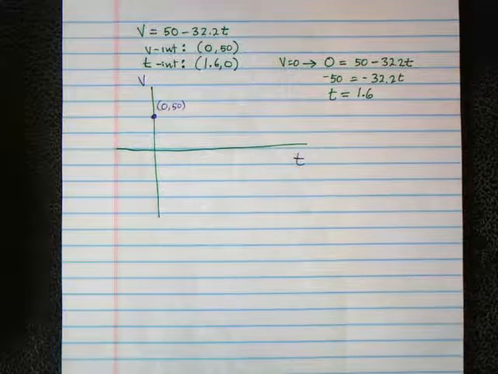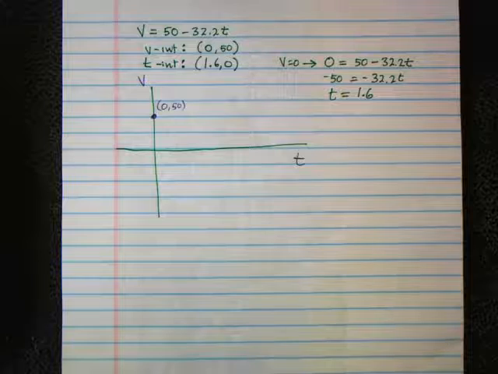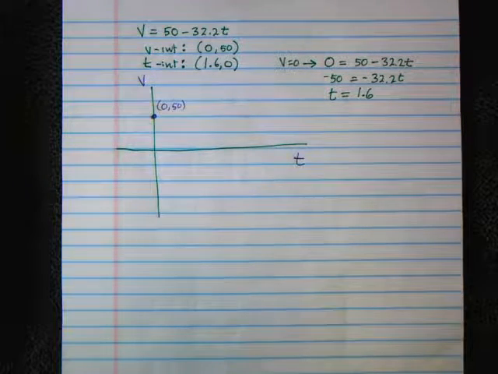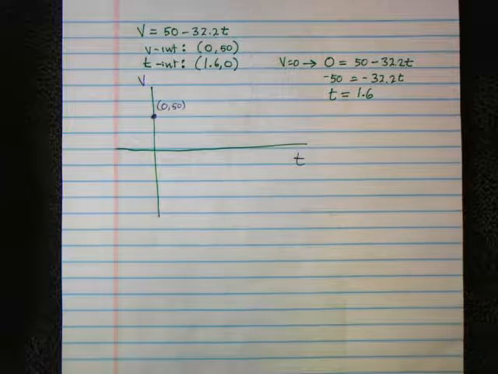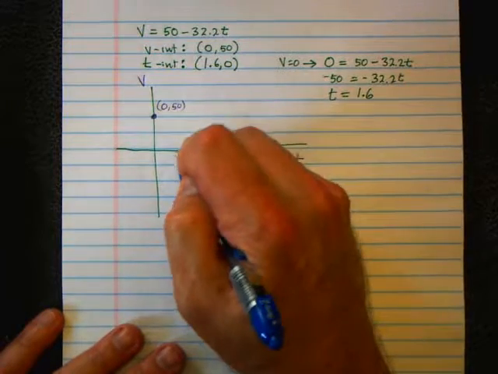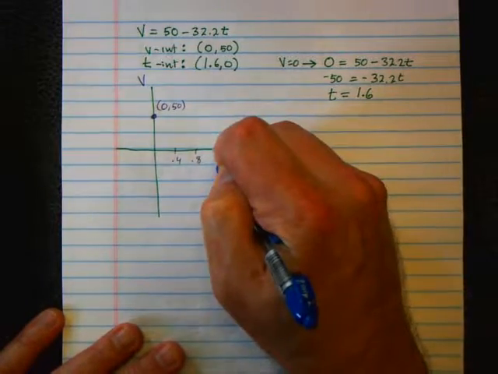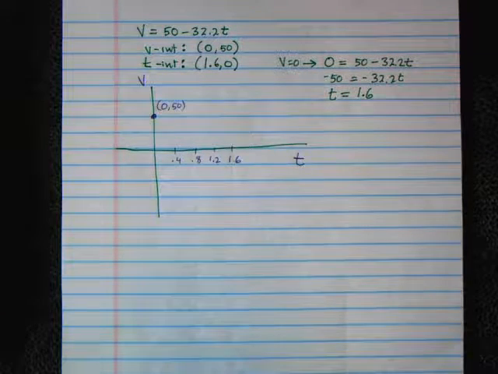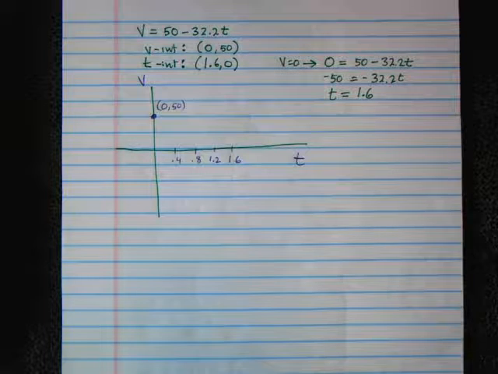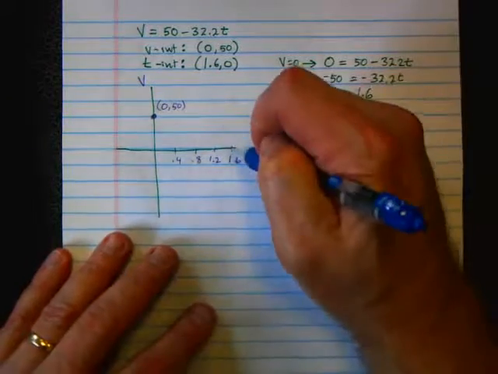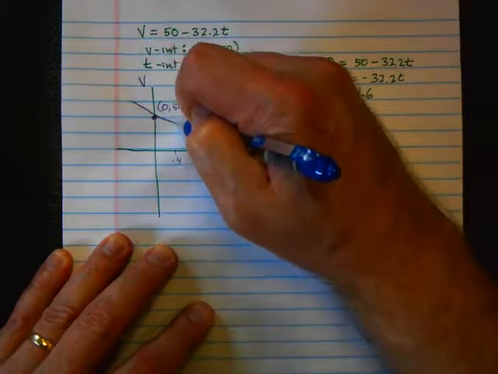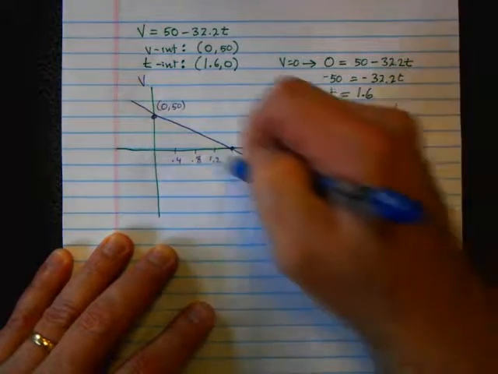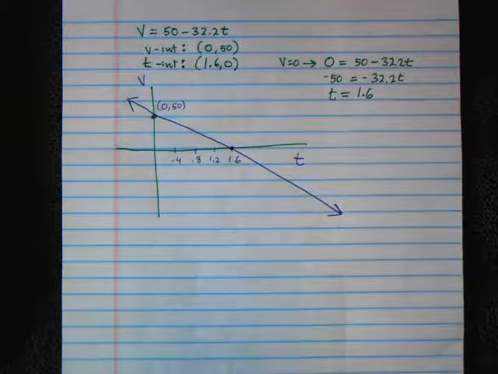Now, how would you scale your t-axis to be able to label 1.6? Maybe by 0.4s. That would be pretty good because we'd hit exactly 1.6. So this is 0.4, 0.8, 1.2, 1.6. So sometimes it does make sense to scale your axes using decimals, and I think this is a great example. You don't always scale your axes as 1, 2, 3, 4, 5. Sometimes decimals and fractions are actually useful for scaling. So we put a dot right there, and then once again, we play connect the dots. So the line itself would look like that.